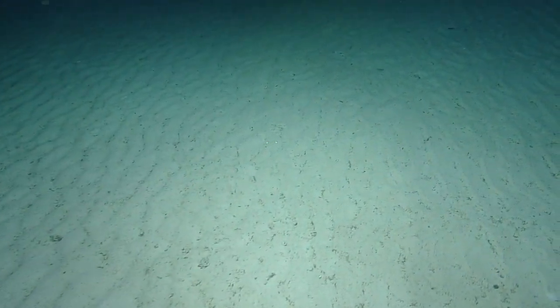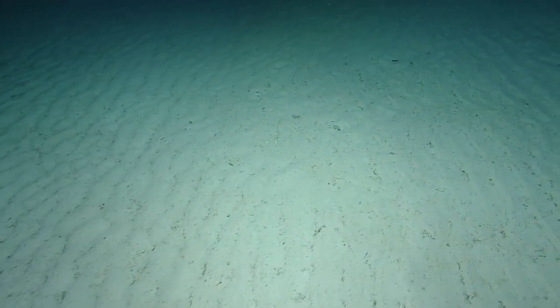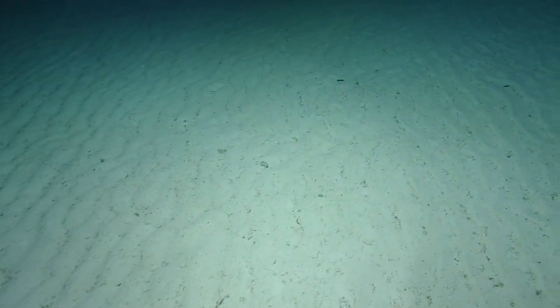What was that shadow? Yeah, what was that shadow? Only the shadow. Okay. It could have been like a little shrimp, but close to the light. True.